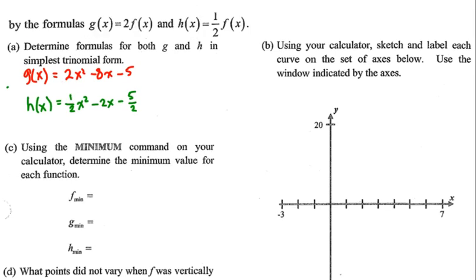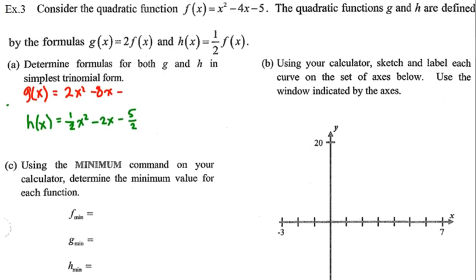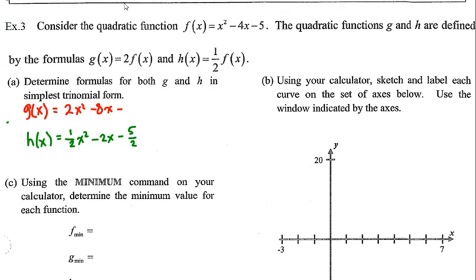Now, before we go on, I did catch a little mistake. Hopefully you notice that there's a little error here. This should have been a negative 10, right? If we're multiplying all the terms, not just some of them, by 2, this should have been a negative 10. I'm hoping you already picked up on that. All right, good. So our function is x squared minus 4x minus 5.